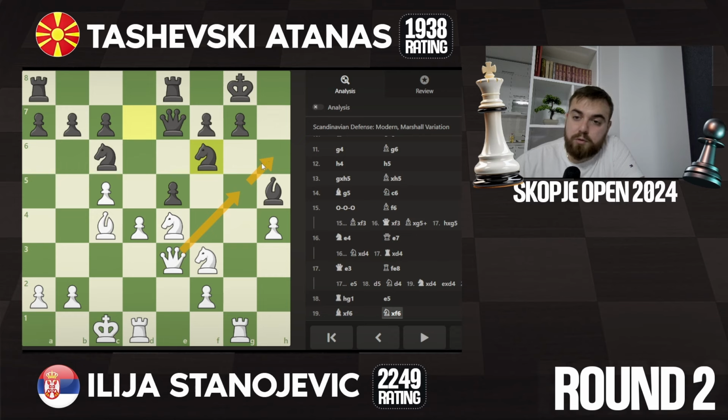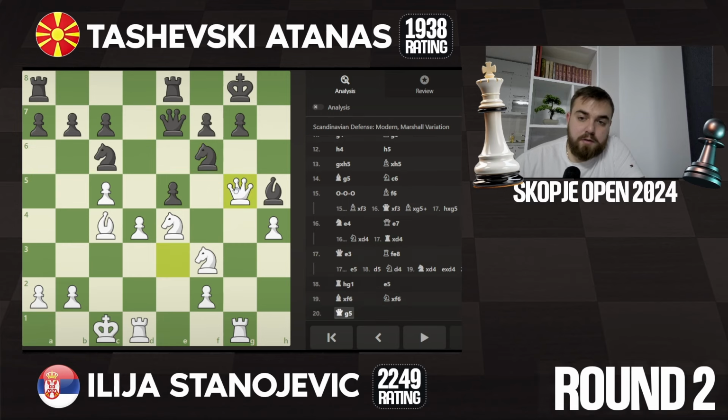What do you think? What is better? You can pause the video and try to see which move is better. Queen g5 is just immediate resignation, like happened in the game. They can't do anything. If bishop g6, due to this pin, queen takes g6, still threatening checkmate, that's over. If knight takes knight, checkmate on g7.